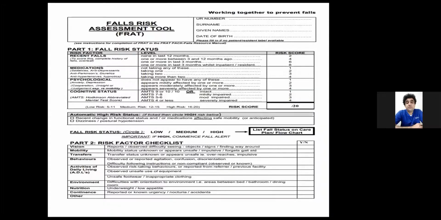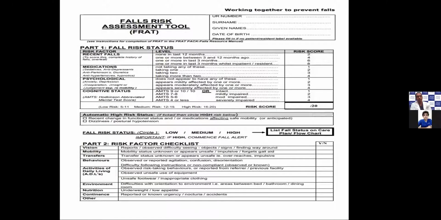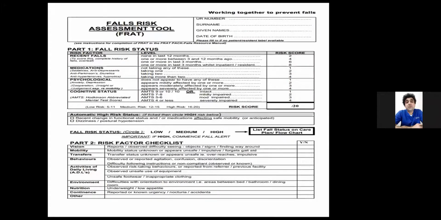Having talked about dementia, cognitive testing is another important thing, because what we've seen is that the more severe the dementia, the higher the risk of falls. Of course, in late stages of dementia, the patient becomes bedbound. But before that, they do not have the cognitive ability to understand the risk of falls or the risk of imbalance. So when we're doing a fall risk assessment, and we do this as a part of the comprehensive geriatric assessment, we assess the cognitive status.